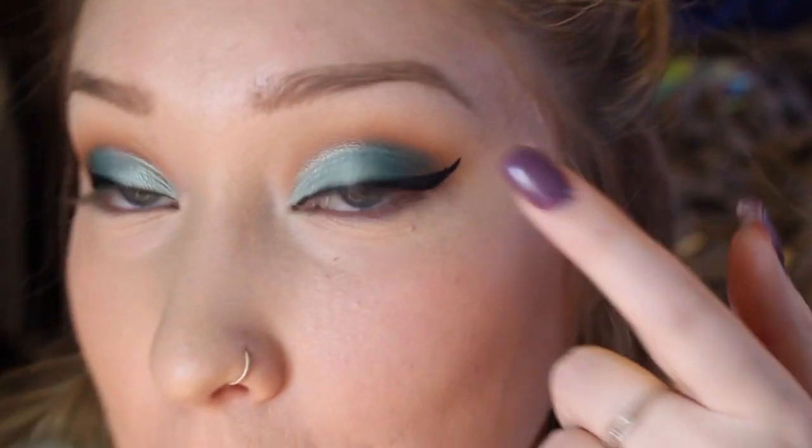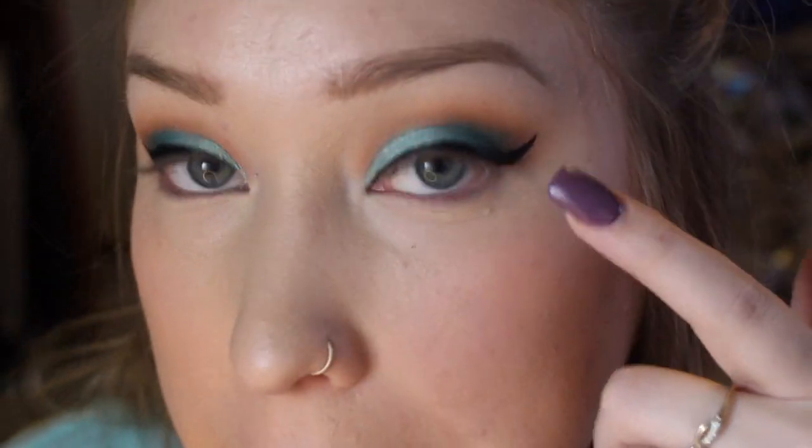Applied my winged eyeliner. Keep in mind that it doesn't need to be super perfect. Like as you can see right here, it's a little bit messy.